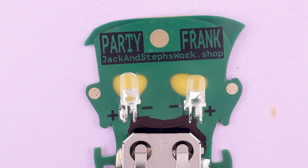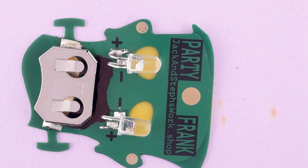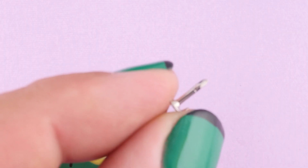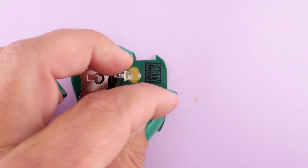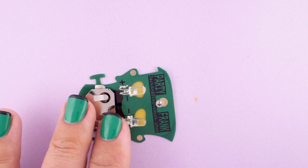Now on to the last step on the back side, which is the pin. And if you have an adjustable temperature soldering iron, now is the time to turn it up. So the pin will go on this circle here, which is actually part of a much larger ground plane. And so heating it is a bit of a challenge.